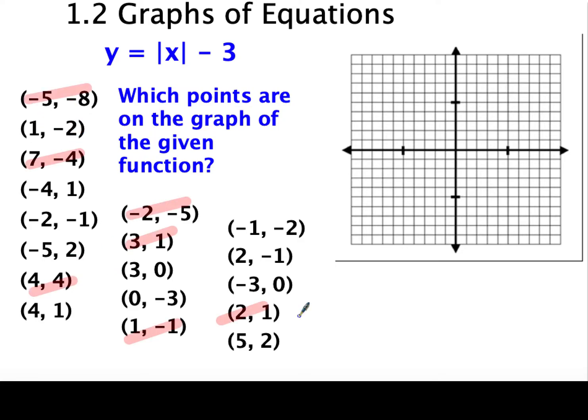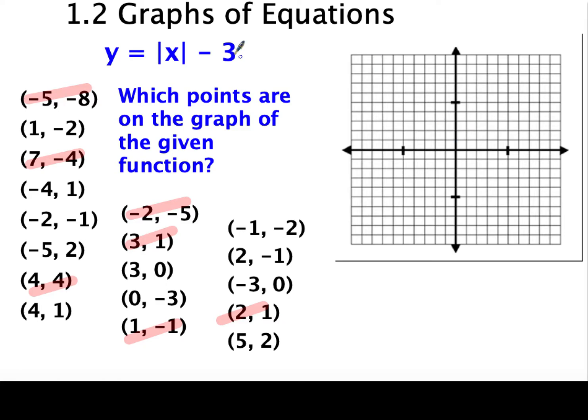We'd get a whole bunch of good points, and if we went and plotted them, you may remember that an absolute value, because it's making things positive, all the x values pair up with positive x values, such as when you plug in 5, you get back 5. But when you plug in negative 5, all the negative x values also pair up with positive values. So you actually end up getting a V shape going from the origin, sort of going up and out.